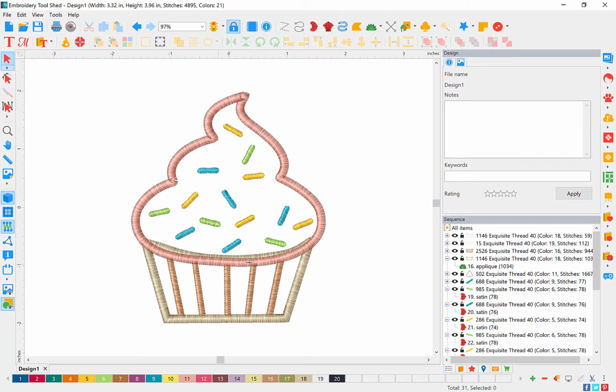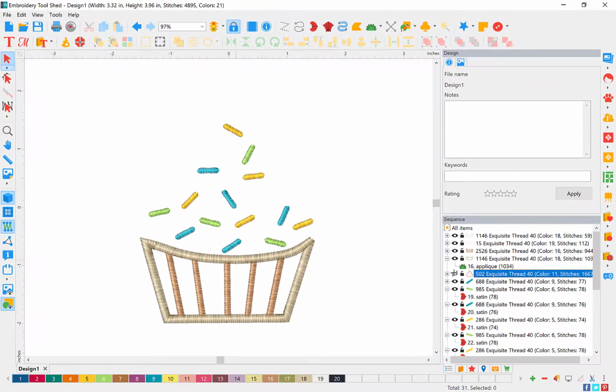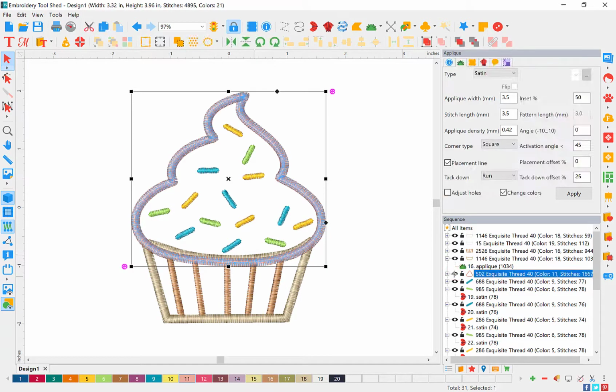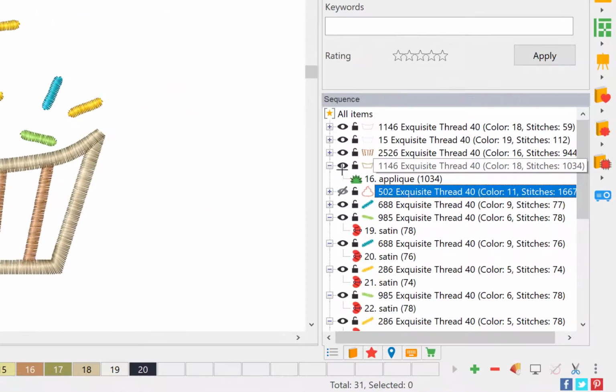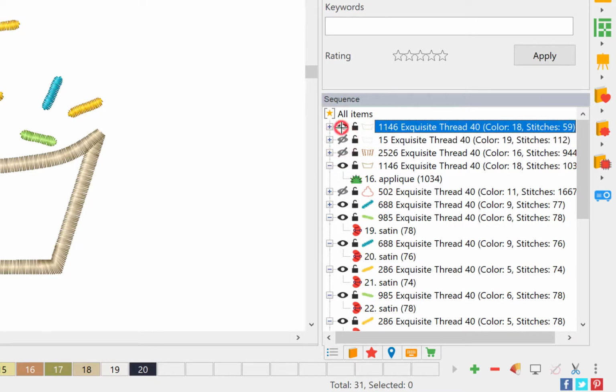One last thing I would like to point out is that satin stitch at the top there. If I hide my cupcake top, I don't want this satin stitch here underneath. I just want the run for the placement and the tack down, and then the top of the cupcake is going to cover that edge, so I don't need that satin stitch under the edge. So let's hide this, and I'm actually going to hide our lines as well, and these placement and tack down, just so we don't accidentally undo anything that we've done. So let's separate this out and take away this satin stitch.